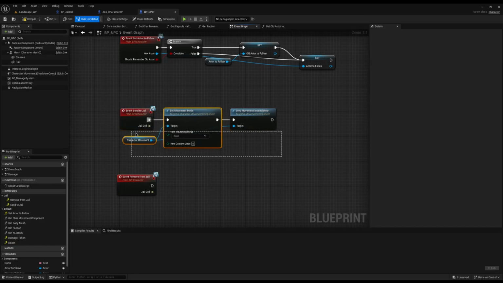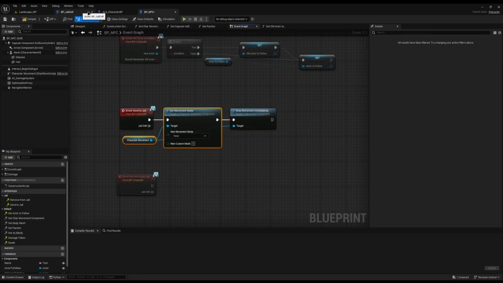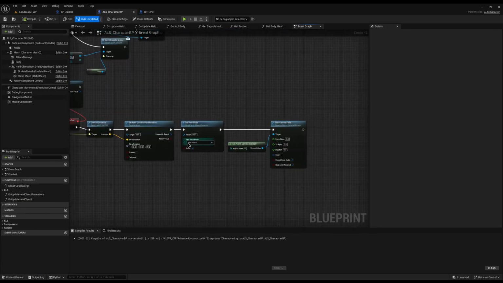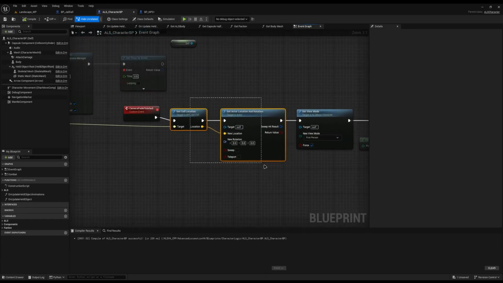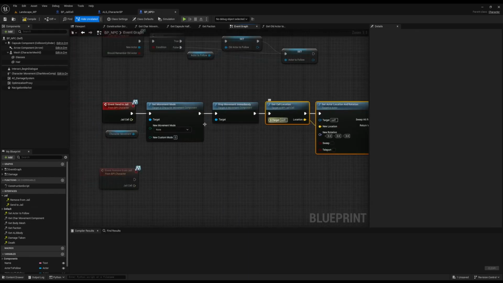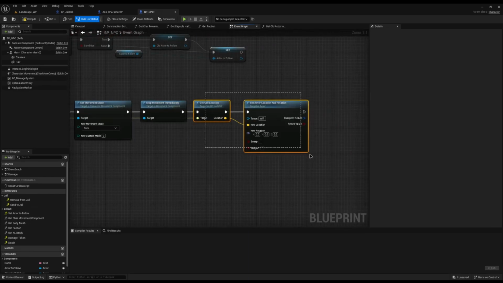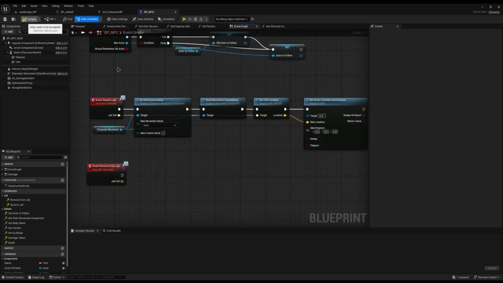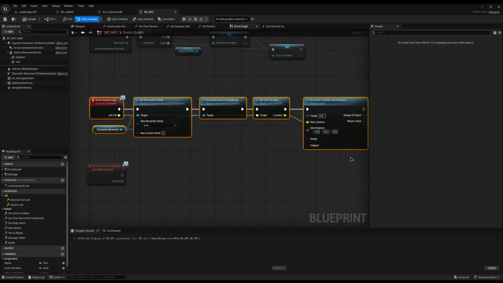So now that we've stopped the character from moving, the next thing we want to do is come and borrow the teleportation part from the player. So the get cell location and set actor location. I'm going to paste this after the stop movement, and connect it to the cell at the end there. That'll teleport them into that cell. For now, this is going to be okay for me. It'll just teleport the guard to jail.